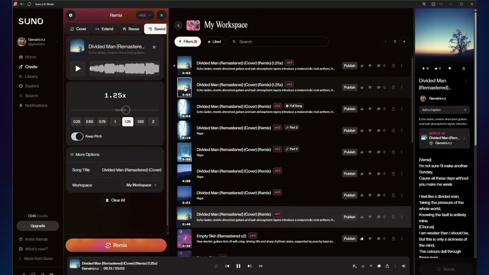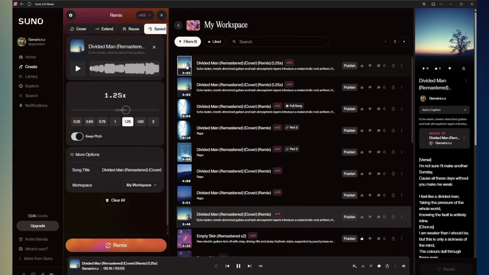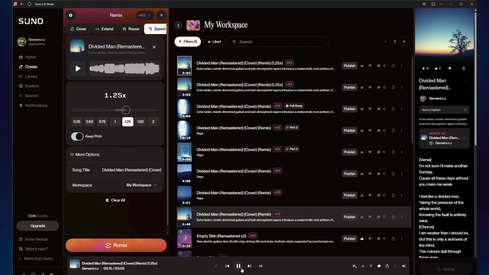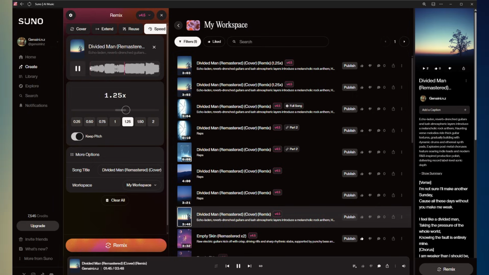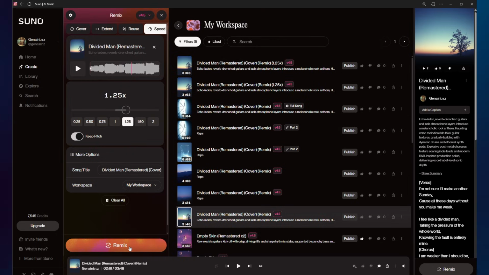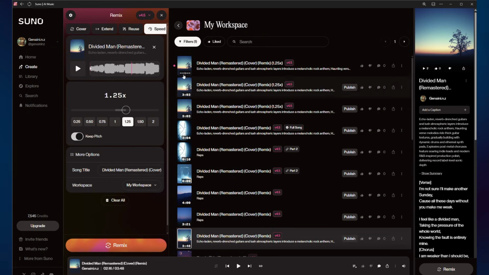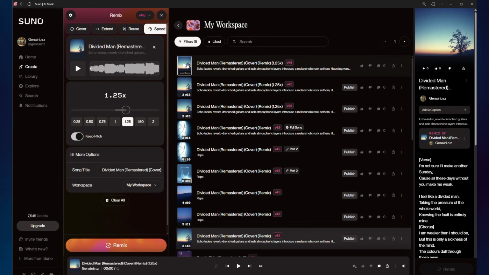So that's the first one. I'm not really hearing the pitch change there. I am intrigued if you can just do it from a spot in the song, so I'm just going to quickly see if that does anything. No, we can tell it's not going to, because you can see the original song was 3 minutes 48 and this has all come out at 3:03, so that means it's condensing the song from the whole part there.